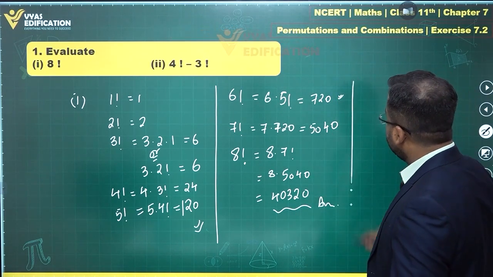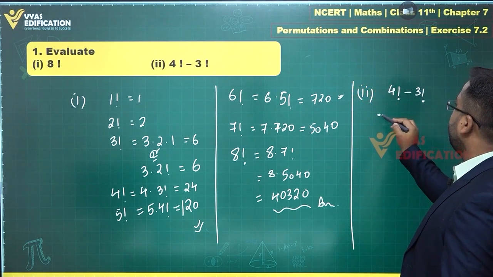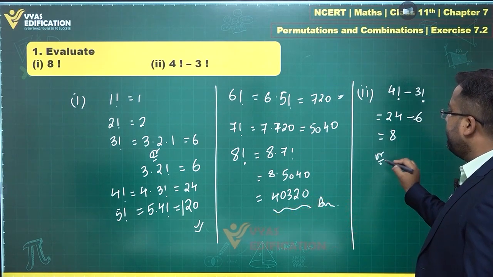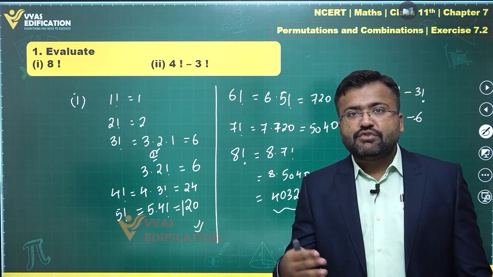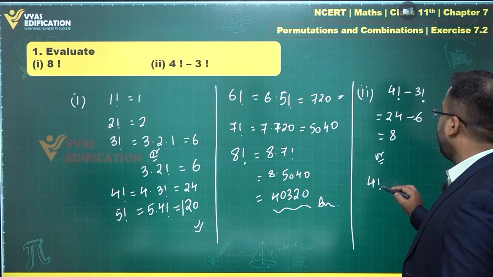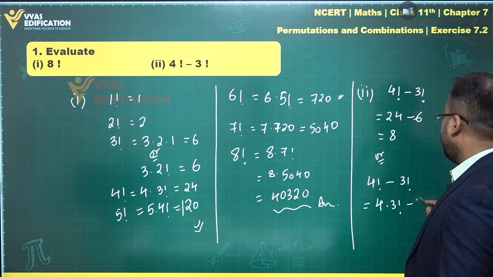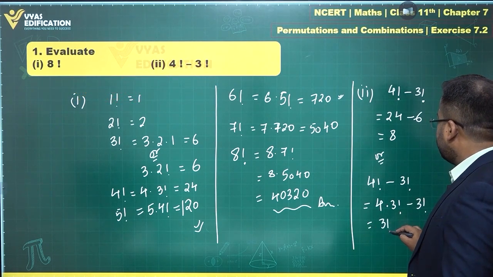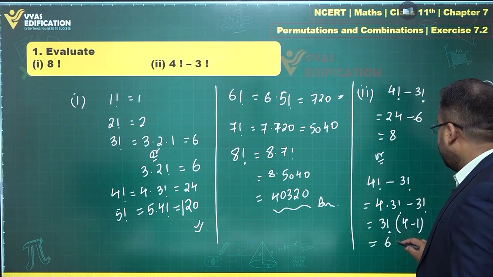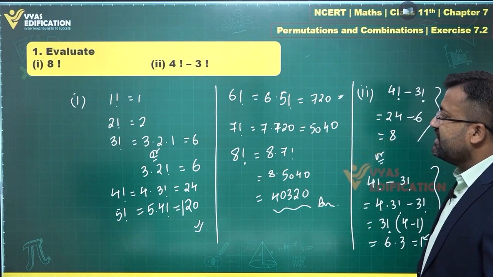4 factorial minus 3 factorial. Now, if you remember 4 factorial, it's very simple. This is 24 minus 6, which is 18. Or alternatively, if you are given two consecutive terms or close enough terms in terms of factorial, what you can do is 4 factorial minus 3 factorial can be written as 4 times 3 factorial minus 3 factorial. Why are we elongating this whole thing? Just to give you a glimpse that it is very simple, right? This is 6 and this is 3, which is 18, right? This is an alternate approach, which is also okay. This is pretty simple. This is what you can follow.